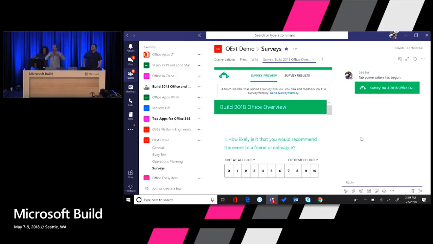So you can see I was able to both connect to the Microsoft Graph from SurveyMonkey.com, but I'm also able to connect into SurveyMonkey from experiences like Teams, so I get the mix of both those pieces of functionality. So that's kind of what I mean by a packaged application. All right, I will switch over.